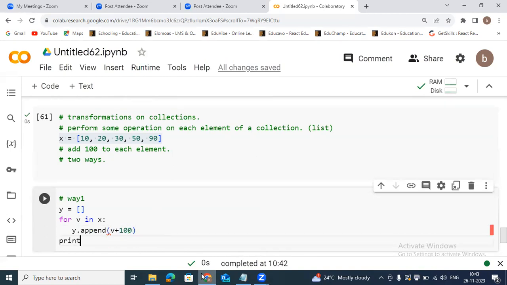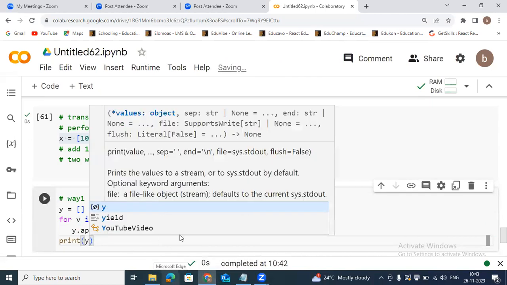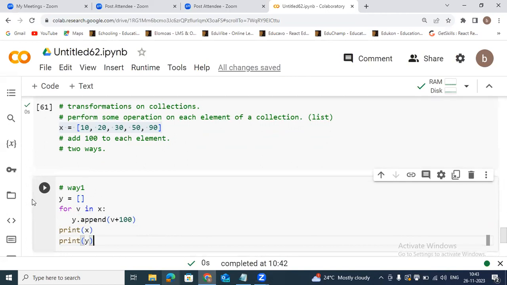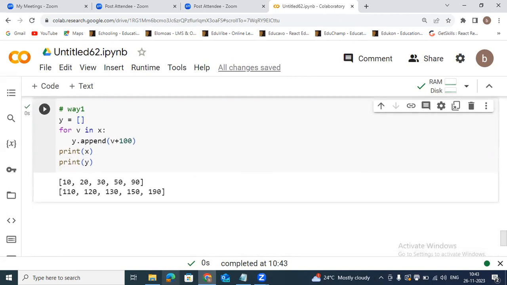After completion of this loop, check the value of y, and before that, check the value of x, so you can compare both. Print x and print y. So for each value, 100 is added.